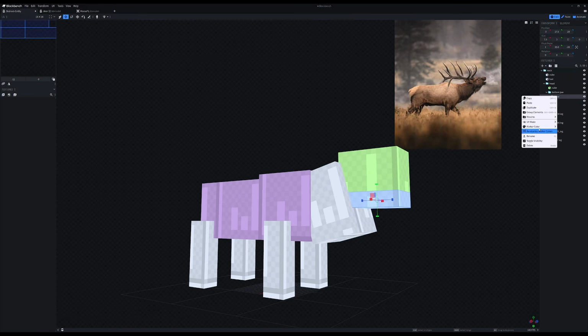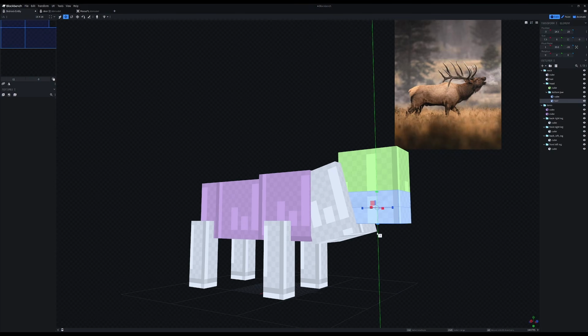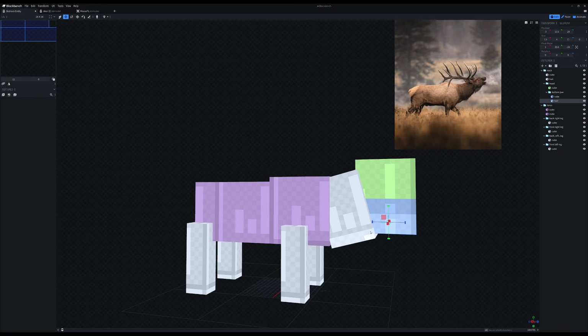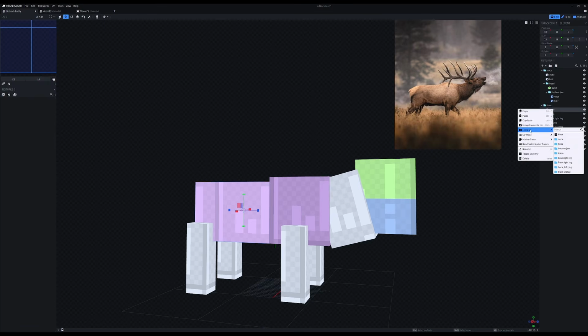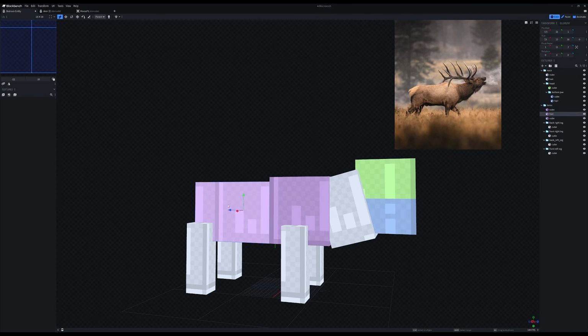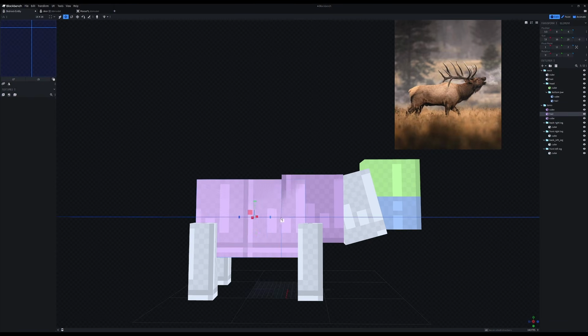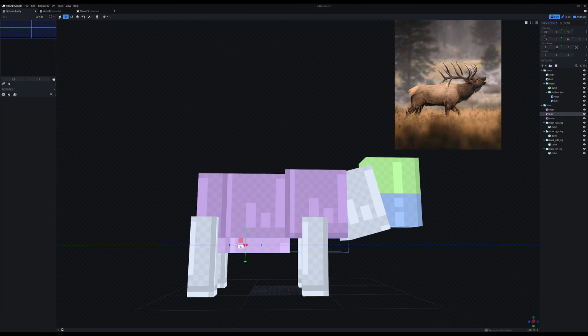And then we're gonna do the same for the chin. We're gonna duplicate this. I'm gonna rename this one hair. And the way I know how to do this is I just looked at another model. So this is not my expertise here. Okay. Ignore these. Do you see these right now? You see how that makes it look weird? That is not the same. We don't need to worry about that. Okay, so then we're gonna duplicate this one. We're gonna rename this one as well. Hair. So we got a couple of hairs now because we're gonna do something spicy with that. I'll pull it over and down. Actually, we'll pull it like this.